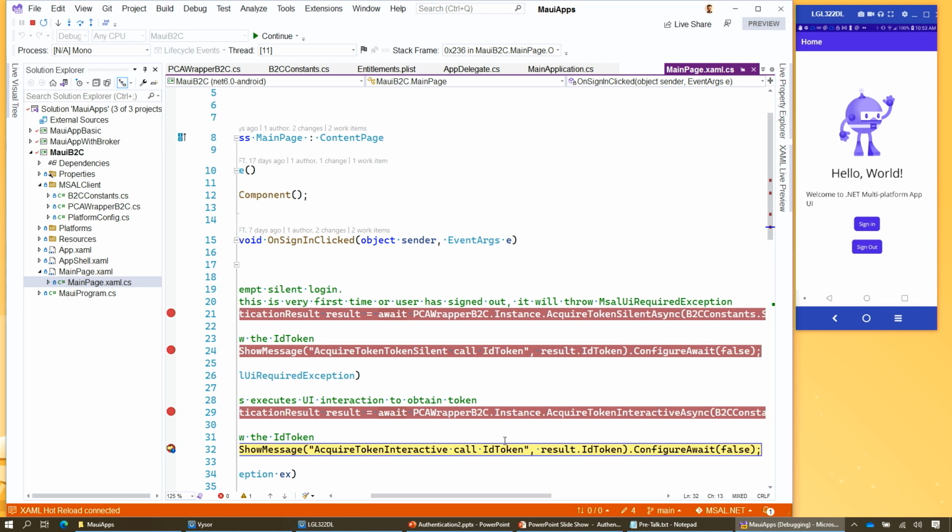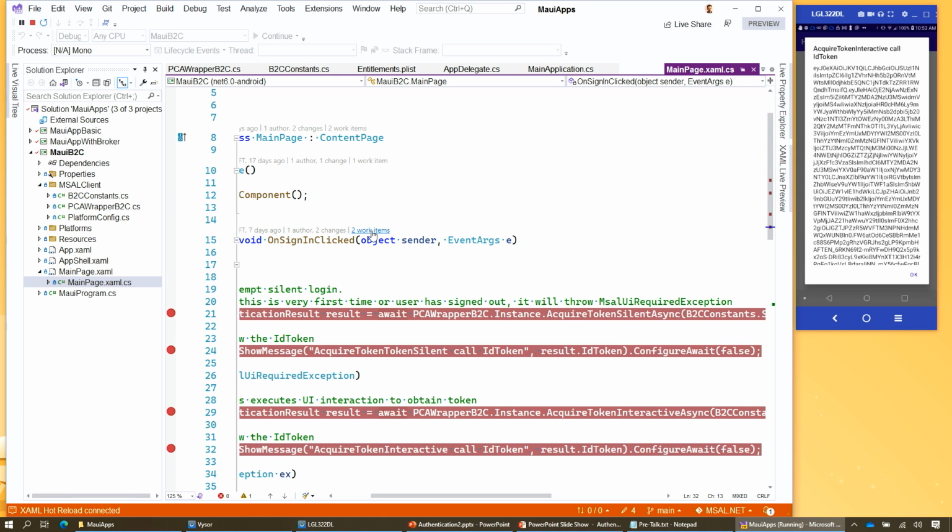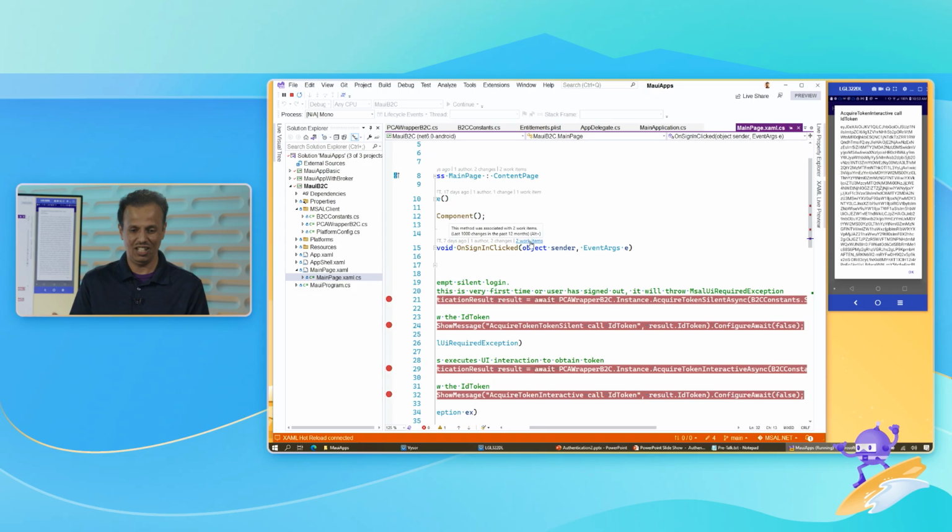ID token is basically encrypted. You have to decrypt it, but I'm not doing it as a part of this demo, so let's just run it. You see the ID token here. So the good part about giving a demo to the developers is that they are happy with these kinds of things. I don't have to do any pretty UIs, and if the demo fails, they are okay, they are forgiving. So I like that part about it.